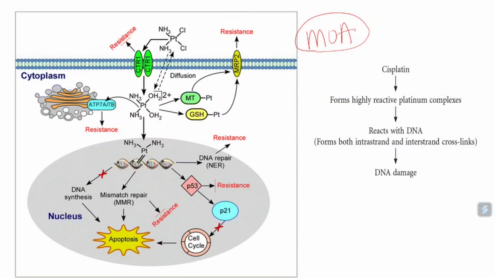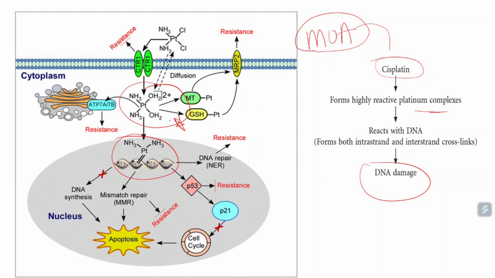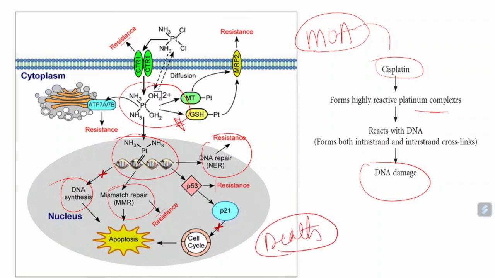When cisplatin is given through the IV route, it forms highly reactive platinum complexes. Platinum complexes are formed immediately when it enters the cell. In the neoplastic cell, the platinum containing complexes go and accumulate in the DNA and damage it. It forms crosslinks and damages the DNA. Same as other drugs, platinum containing heavy metals are non-cell specific drugs. When the drug enters the cell and the DNA, it forms crosslinks and interferes with DNA repair. It stops DNA synthesis, causes mismatch repair, and causes death of the neoplastic cell. Simple. This is the very simple mechanism of action of platinum containing compounds.